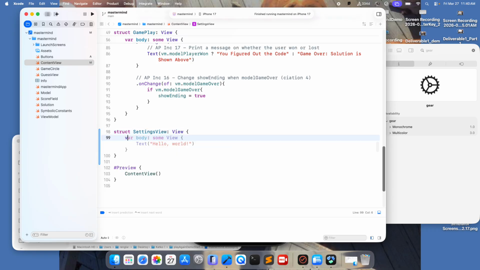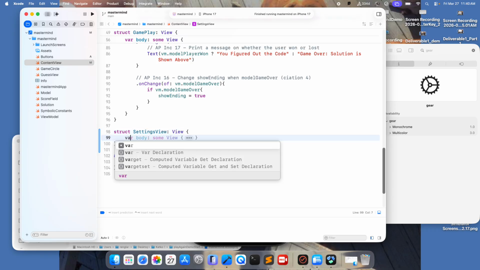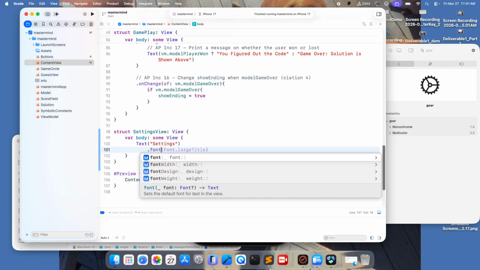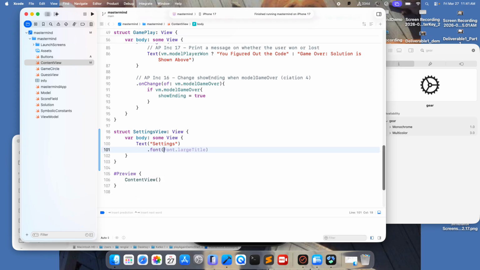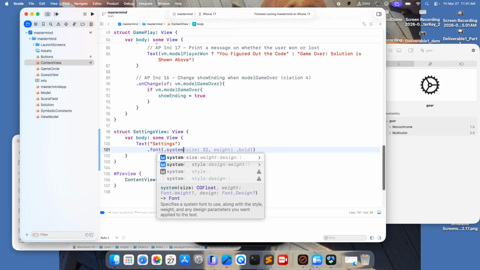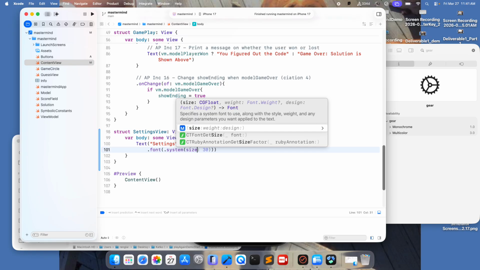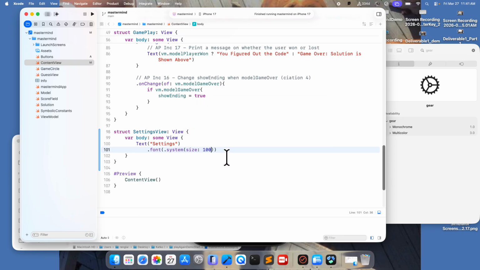View. Text, and we're going to have the text just say, obviously there'll be stuff in it eventually, but for now it's just going to say settings. And then we'll make the font really big. Something like, I don't know, 100 should be good.